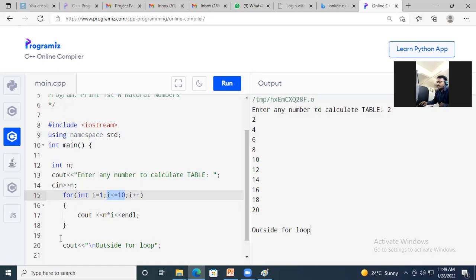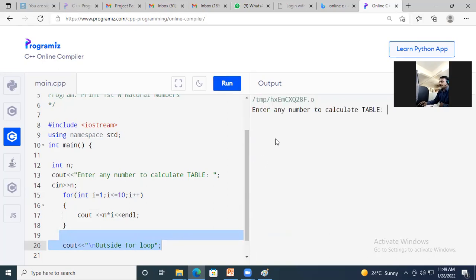The for loop मधून काय होईल, बाहेर येईल, and बाहेर आल्यानंतर it finds one statement outside for loop, and here you will find the table of 2. Okay, now this is the table of 2. If you wish, you can write a table of any number. Okay, if I write 15, so 15 into 1, 15 into 2, 3, 4, 5, 6, like 15 into 10, 150. Okay, so have you understood this?